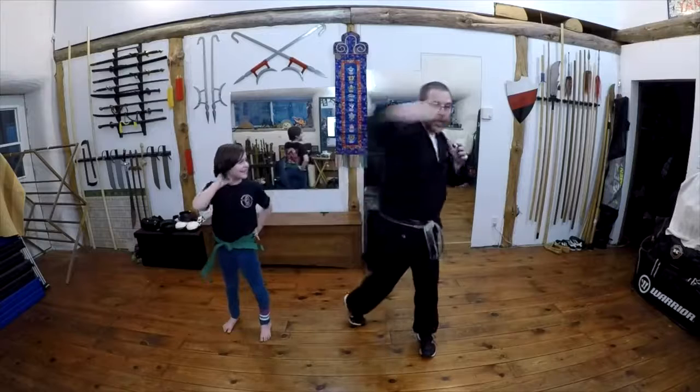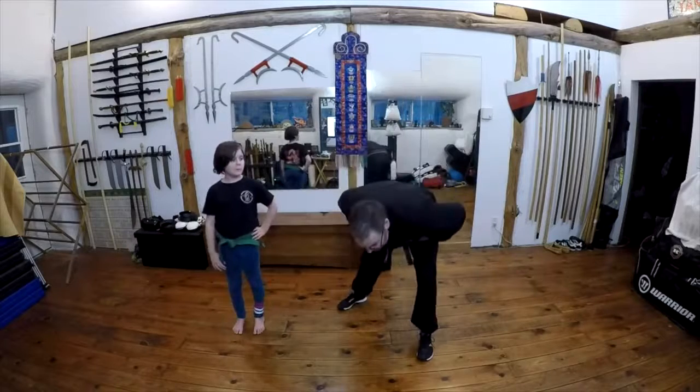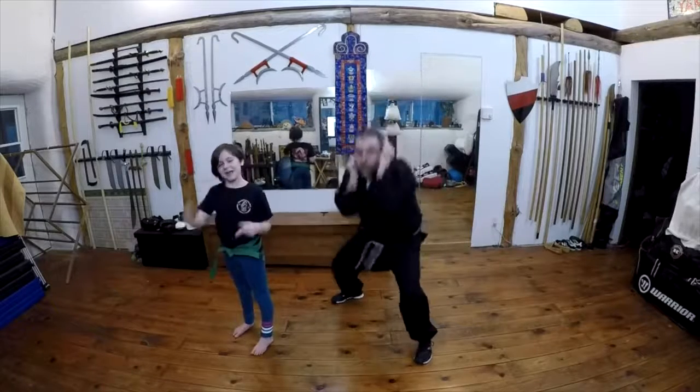Now, the second one we were talking about was the duck down. Now the duck down is usually used when someone's trying to knock your head right off. And what you do is you don't go low by leaning in your body. You gotta go low in your legs with your back up and your chin tucked. So you go in here and back up. So now you want to imagine someone's gonna clobber you in the head and you're like, hey, you gonna get me? Oh, missed. Nope. Ready? Oh, missed again. Nope.